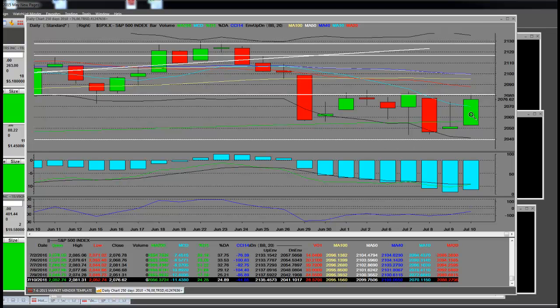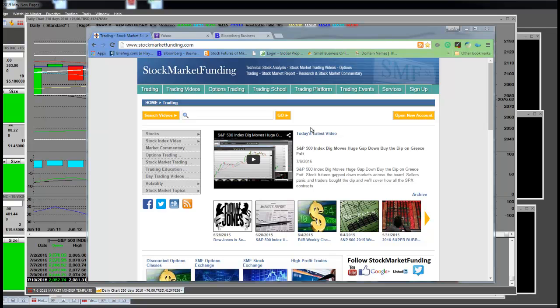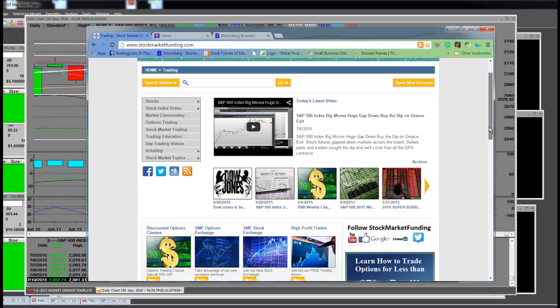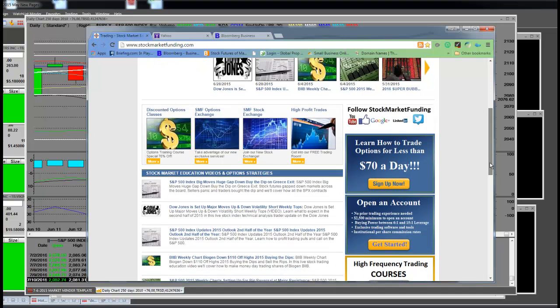Today is 7/12/2015. Short term, we dropped 95 points in our market maker calculations. We dropped 95 points from that high. Therefore, when we're looking at these major lows in the short term, we've had a 95-point reversal. And we did have that reversal volatility that we talked about a lot when we talked about the S&P and what Greece was doing. We said buy the dip on Greece as a short-term trade only, not long-term. That was because the S&P at that point had a calculation that we would pop off of the Friday expiration, as we did.